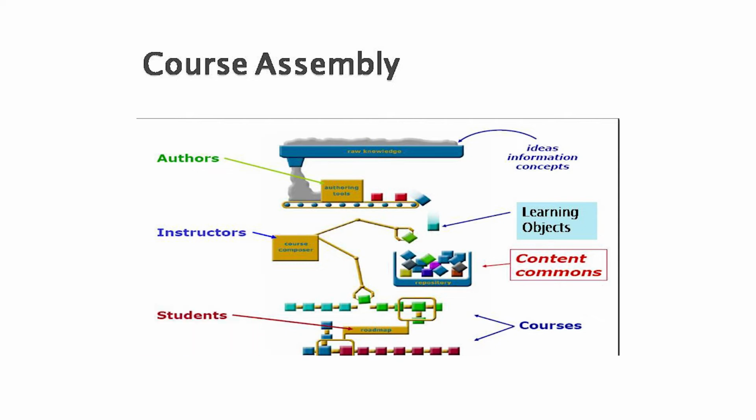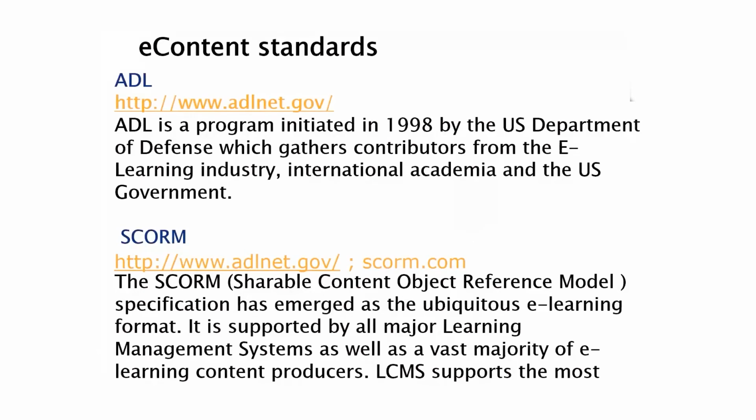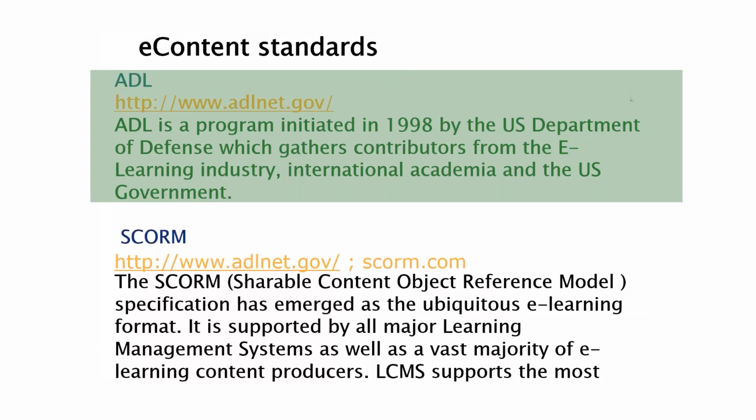Next, we will see what the e-content standards are, why we have to maintain standards, and what standards we used to call in the e-content industry. These are the basic level. In 1998 it started with the ADL, that is Advanced Distributed Learning. The US Defense Department contributed to the e-learning industry. Basically, they formed the e-content standard, saying the content should be like that.